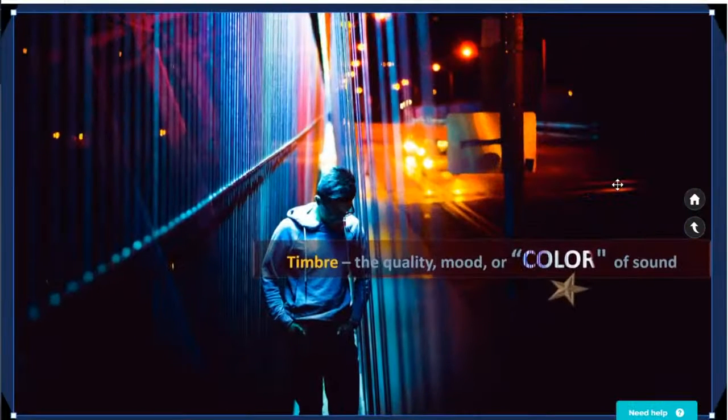Timbre is the color of the sound. That's how I know the difference between the sound of the trumpet and the sound of the violin. If I play the same note on a violin as I do on a trumpet together, they sound pretty, they won't sound gross. But you can tell that one has the timbre of a trumpet, one has the timbre of a violin. So those 2 are different timbres.